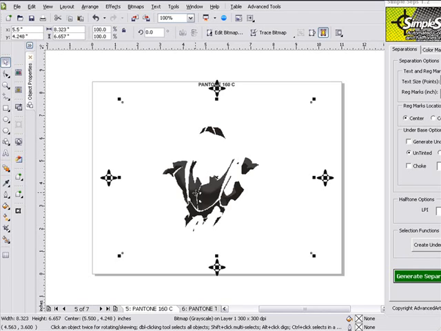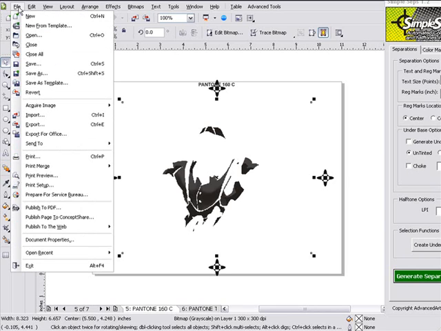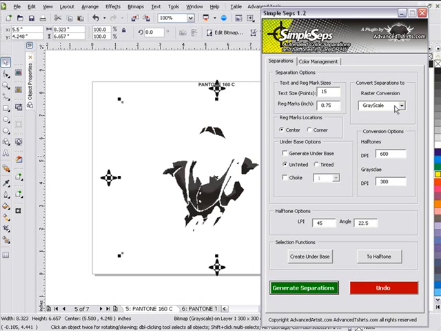So once I've set up my grayscale separations, whether or not I put some effects on this, I can simply go to File and publish to PDF. Publish this out to a PDF and send it to my printer. He could open it as a PDF and go ahead and print out the separations through his rip. And if he doesn't have a rip or he can't print halftones, of course, at this point we could go back to SimpleSeps and then go ahead and convert this all back to halftones. So we'll wrap up here on converting to grayscales, and we'll continue in our next session.